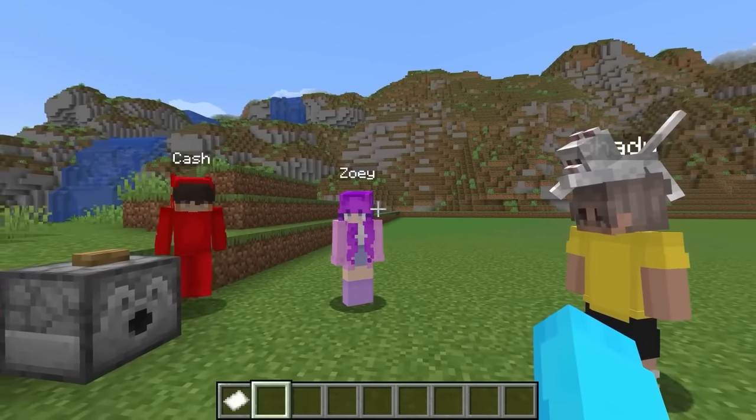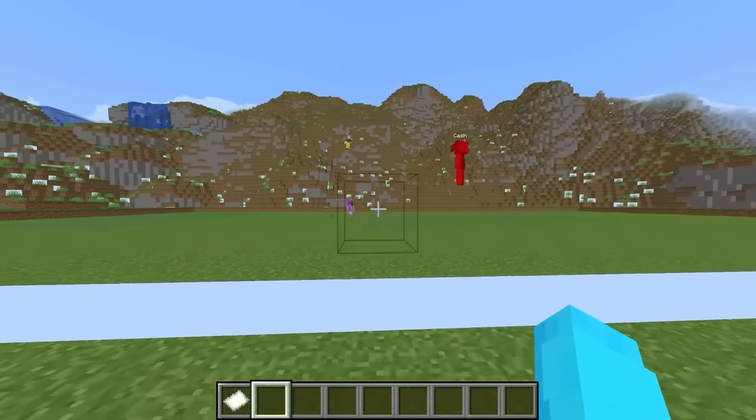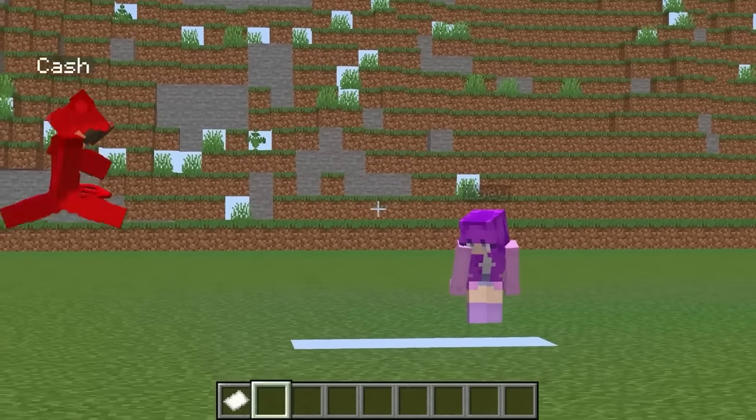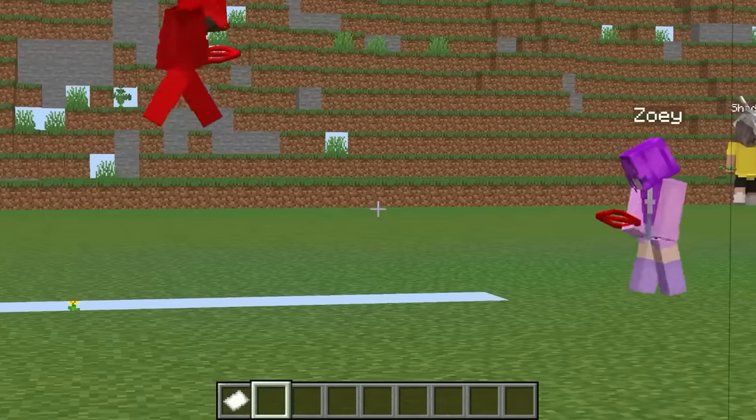I have the perfect idea. Good luck, guys. Whatever. Let's just do this. I actually don't have a perfect idea. Let me just look at them. Guys, what do we build? Don't worry. I have an idea. We could just use barriers to trap the water inside. Wait, what? They're using barriers? That's genius. You know what?